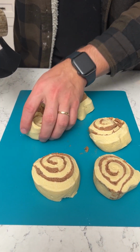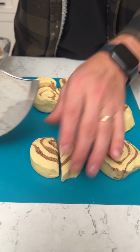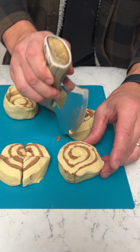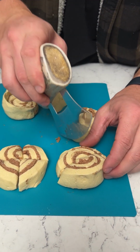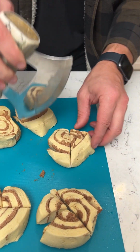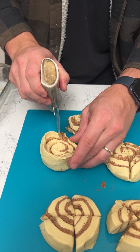Now we got our Grand cinnamon rolls out. We're gonna cut these into fours. And I love my ulu knife from Alaska. These things are amazing, made by Eskimos. That's an actual bone right there, and etched out by a native Alaskan, which is awesome. I got to go dog sledding there, which was super fun in Juneau.